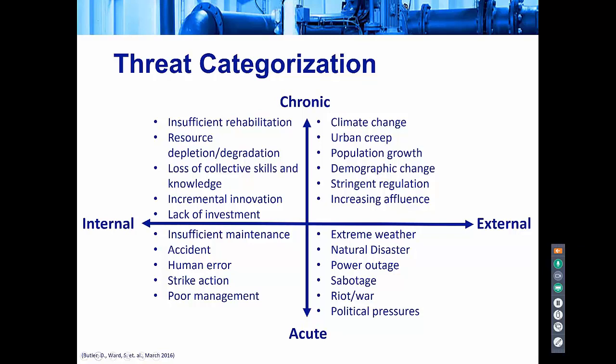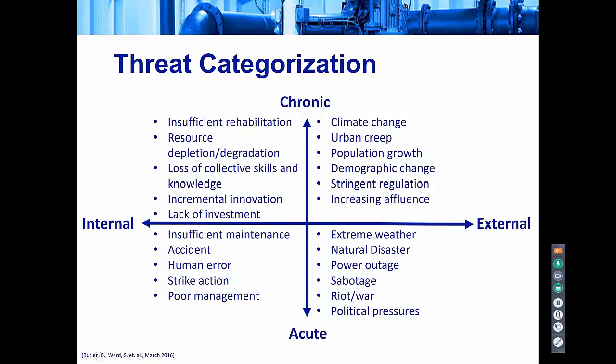Sitting down with your partners and thinking through the various threats and where they fall on the spectrum can be a very helpful and useful exercise. It also helps to develop a common language, right? So again, chronic versus acute, or internal versus external. It helps so that you can later on figure out where the impacts then fall within these various threats.